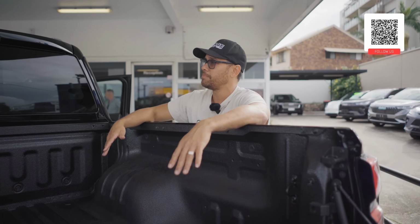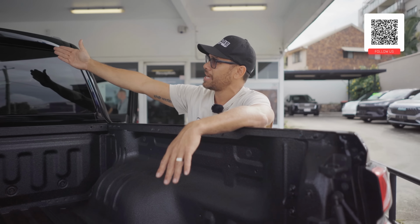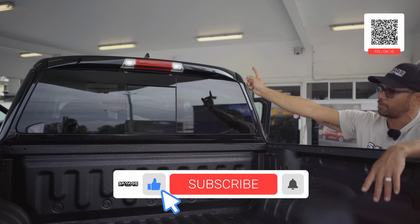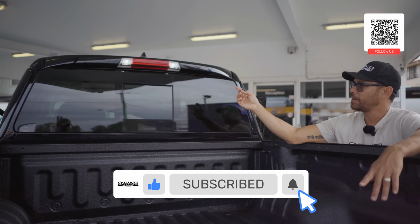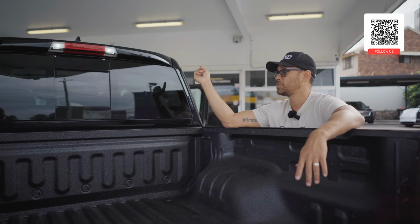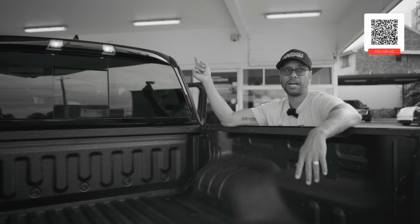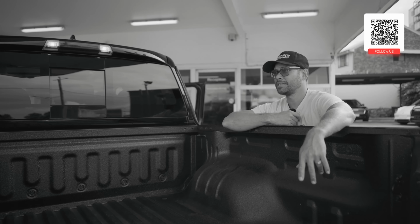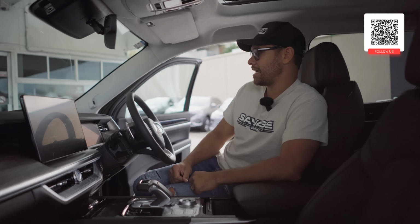Nice, decent sized tub. Another cool feature is you've got the rear brake light up there. With the rear brake light on either side, you can turn on that, this is called a tub light. So at night, if you're camping and you want a bit of light, you can turn it on from the vehicle system and turn on the rear light. We've got a hectic Toyota, oh my God, Celica. All right, so we're inside the Cannon front.